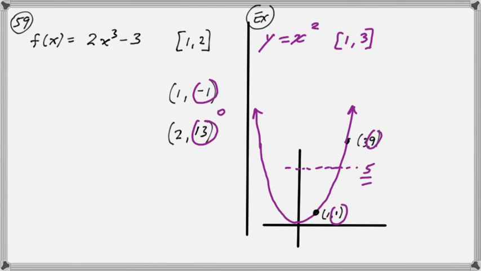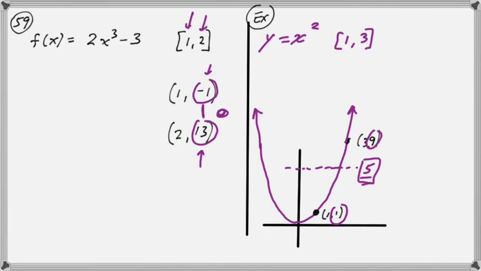That's what they're saying. They are showing that it has a 0 on the given interval. On my example, I was showing that it had a 5 on the given interval. But most of the time it's used to show there's a 0. So basically you put in one endpoint, get a y value. Put the other endpoint in, get its y value. I was trying to show there's a 0. Is 0 between negative 1 and 13? Yes.